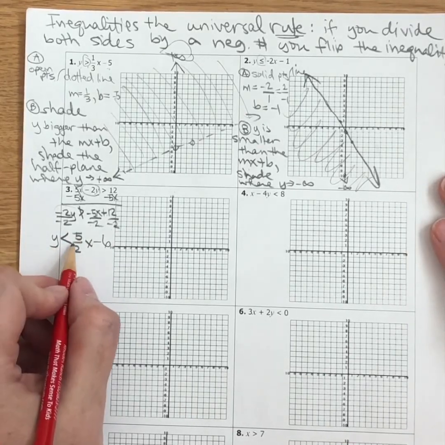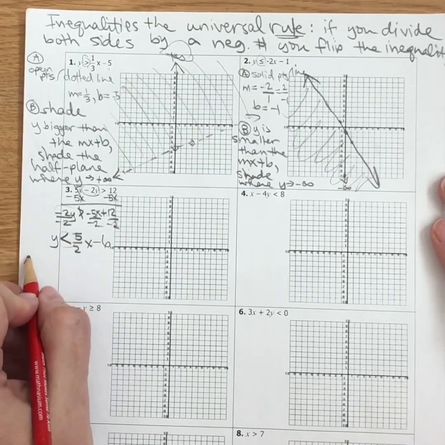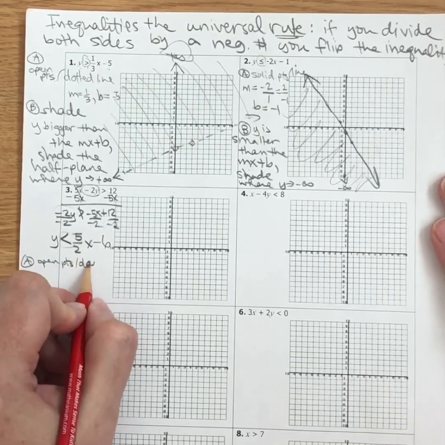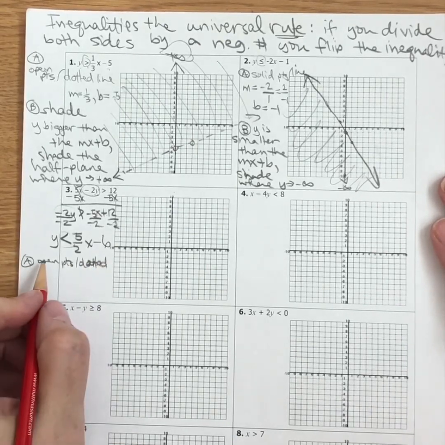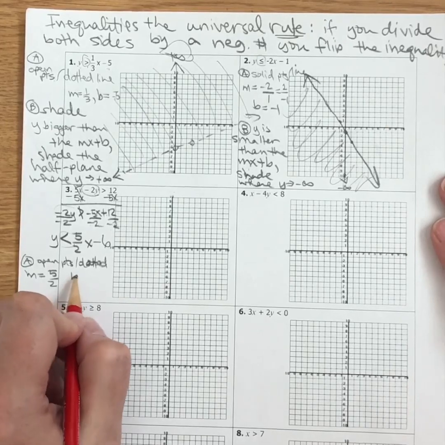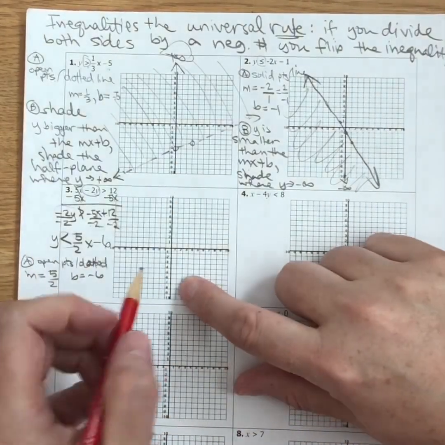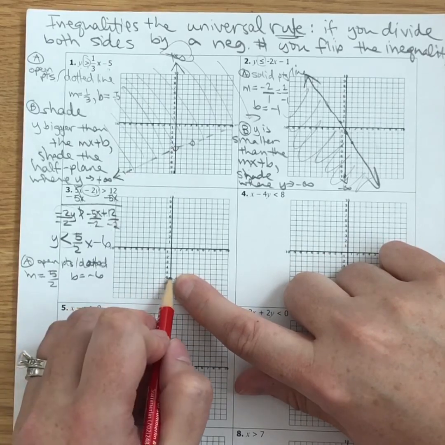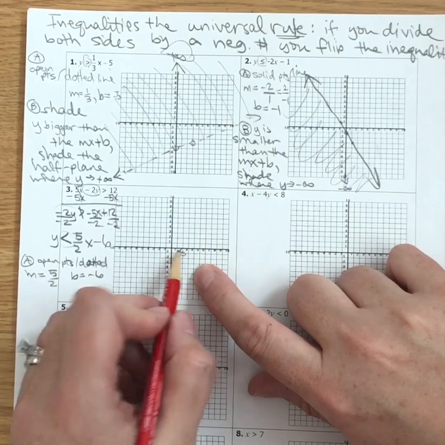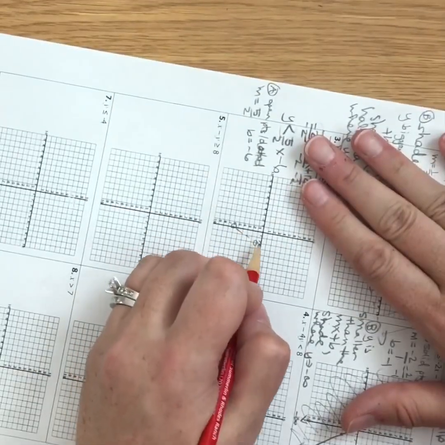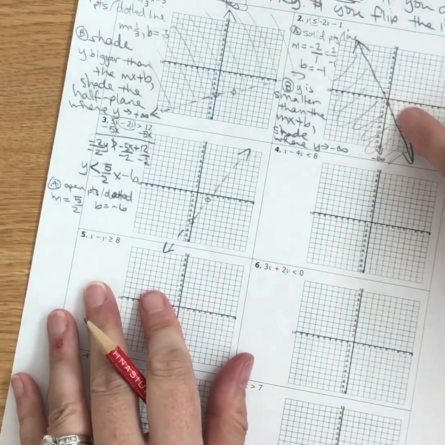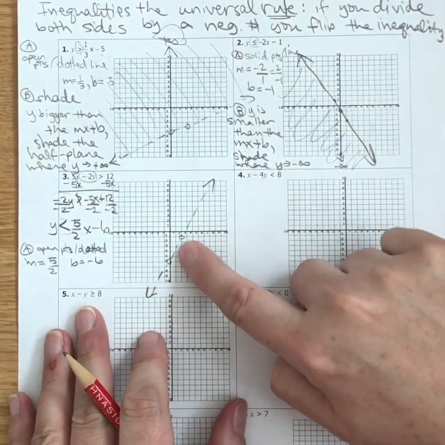So I know it's dotted or open points or dashed, or whatever you want to call it. And we know that the m is 5/2 and the b is -6. So I'm going to go down to -6, use an open point, and then go up 5/2, another open point, and then I'm just going to fill that in with a dash line. Just make sure it's really clear that I see the difference between solid lines and dash lines.